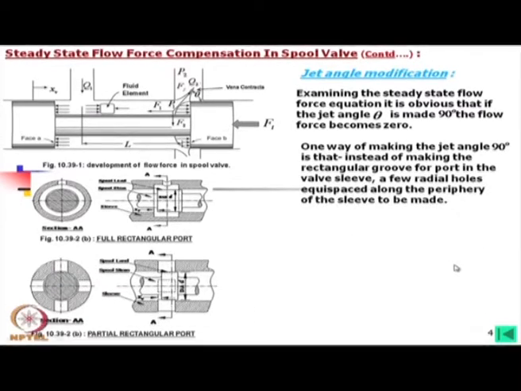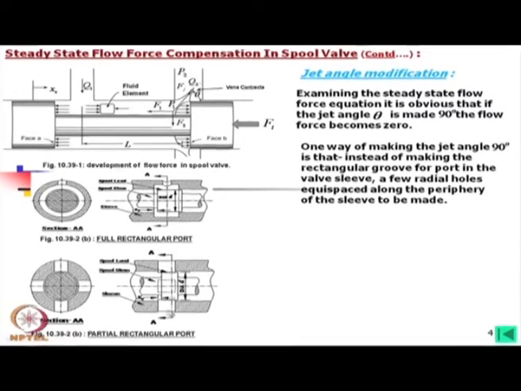Then what we can do is provide rectangular holes at different positions, maybe 4 at 90 degree, maybe 6 at 60 degree or more, but making such rectangular holes on this sleeve is difficult.